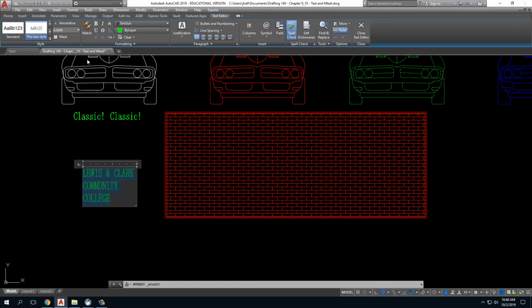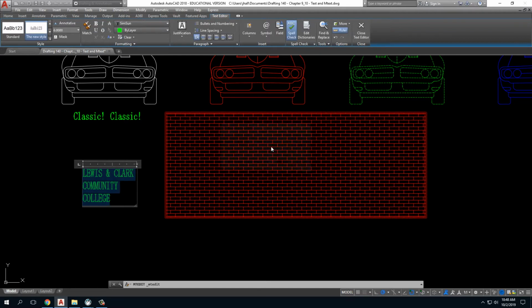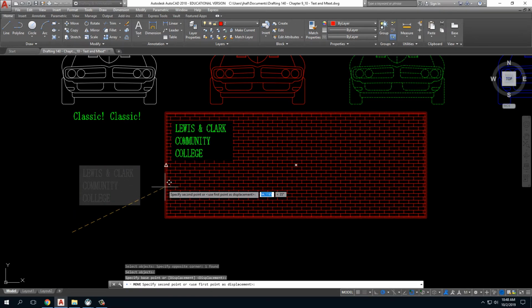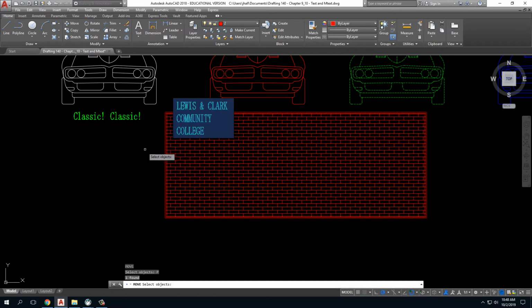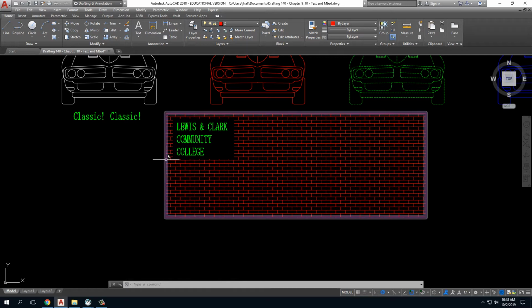So I'll go in here now. I'll say mask, use the background mask, and say not using a fill color, use the drawing background color, which is either going to be black or white for most of us. I'm going to move that over here, and now it actually looks like maybe that's a sign on the building. Now, what did it mean by the background color?